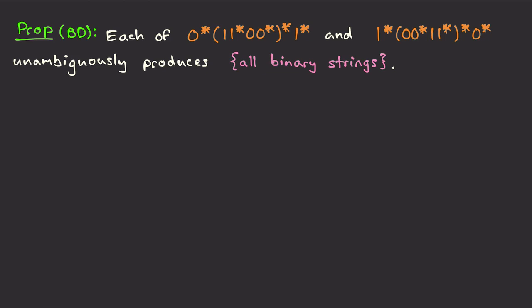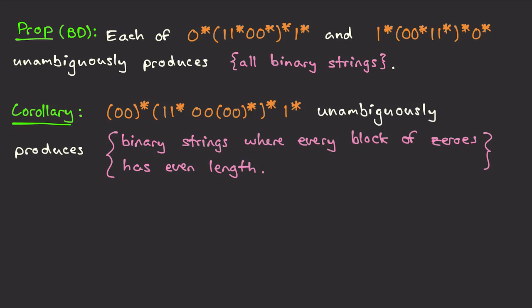The reason we put up with a regular expression that looks so complicated is because it's easy to tweak this expression to give expressions that unambiguously describe a large number of interesting sets of strings. Say we want to produce the set of all binary strings in which every block of zeros has even length. We can take the block decomposition, which shows you where the blocks of zeros are, and change all the pieces that describe a block of zeros to pieces that describe an even block of zeros.